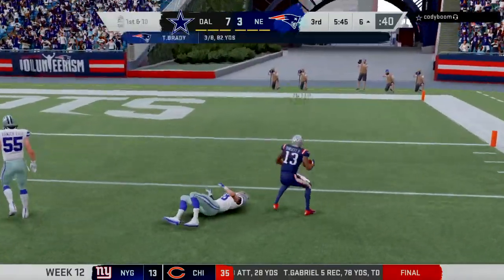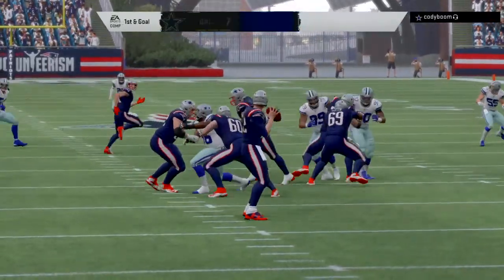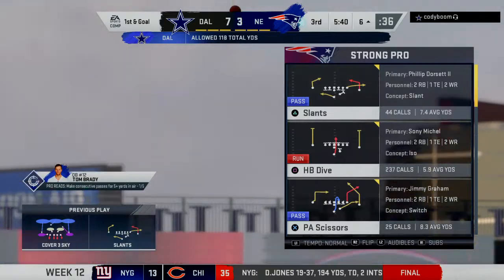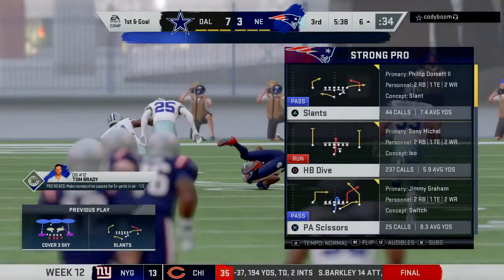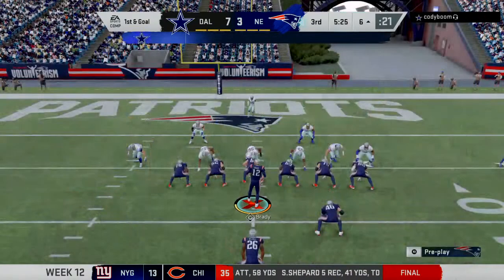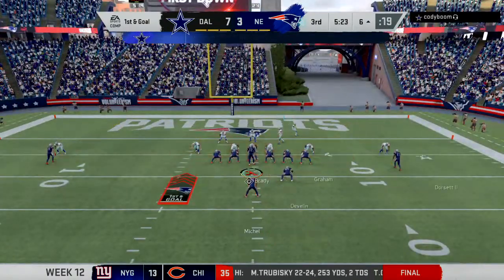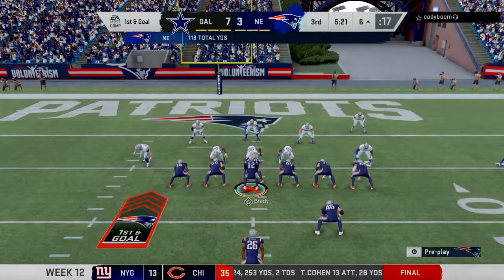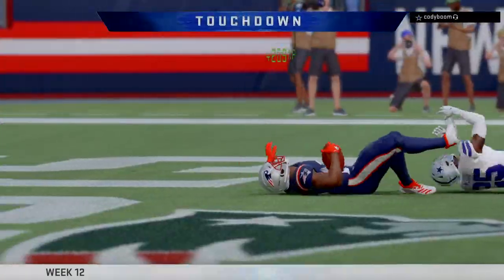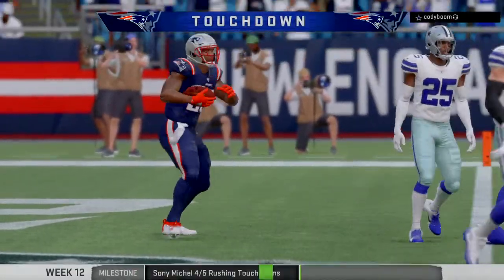And he takes this down deep on the Cowboys side of the field. A big play there for New England, 71 yards. They've been struggling in the passing game. Do you like the aggressiveness there? I mean, it worked on that play, but do you like it? I do, because a lot of the time you're struggling because your passing lanes are clogged. And he's in. Touchdown, Patriots.